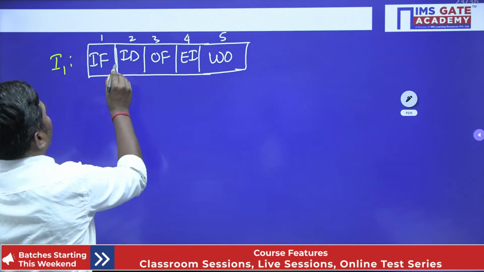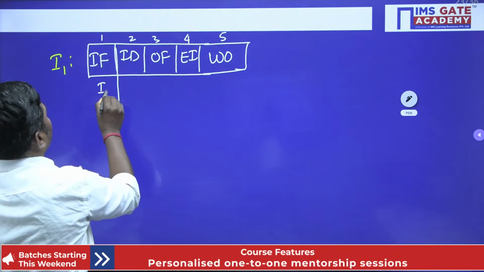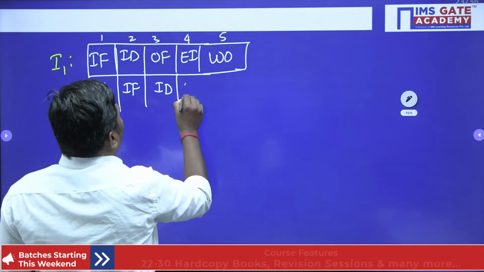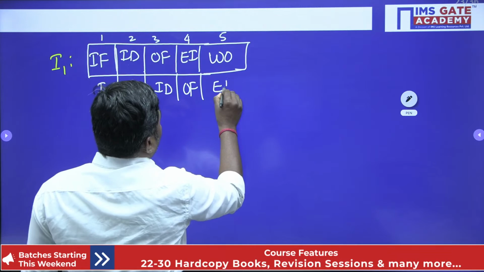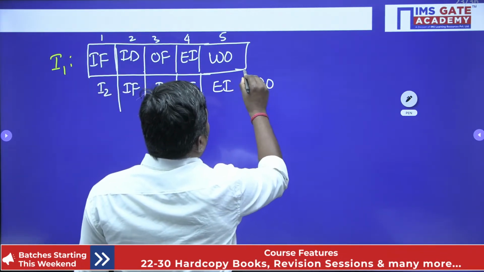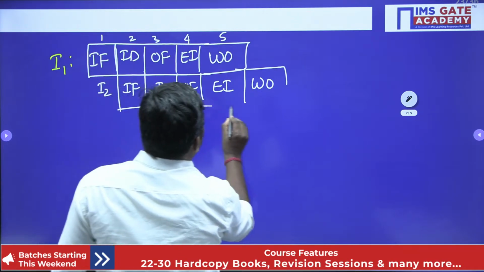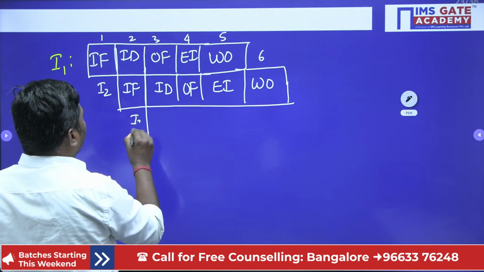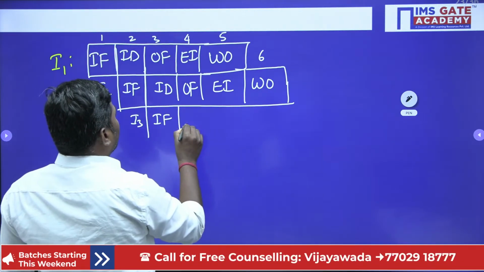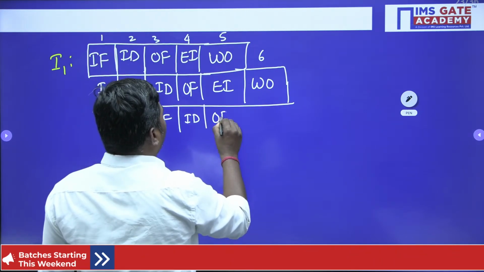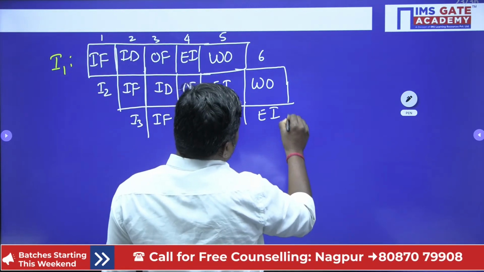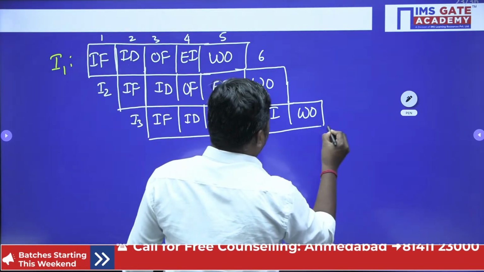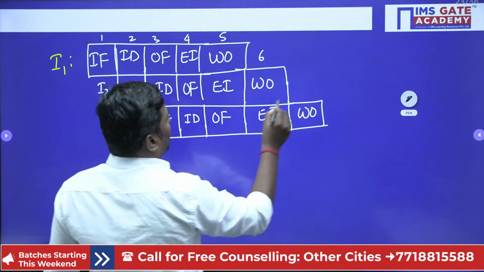Similarly, whenever instruction 1 is decoding, instruction I2 can be fetched. So instruction fetch, I can do instruction decode here, operand fetch here, execute this instruction here, then write back operand will be here, clock number 6. Similarly, instruction I3: instruction fetch, instruction decode, operand fetch, execute this instruction, write operand. Clear? All clear? Clock number 7.